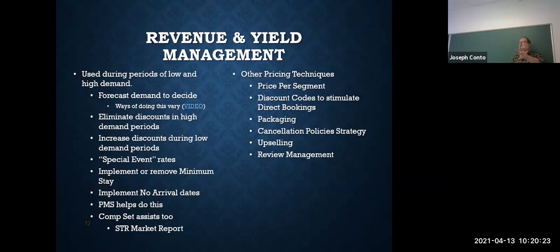It costs me $32 to clean a room. If I get $132 for that room, that's $100 profit margin. If it's a $150 room, remember, it still only costs me $32 to clean that room. So if I'm making more money for that same $32 cost, obviously wider margin, I'm happier. Can I possibly move somebody from a queen room, which means a room with two queens, to a king sofa room for $30 more? That's $30 more in absolute profit because my costs remain the same. Upselling makes more money, but it also automatically makes more profit.